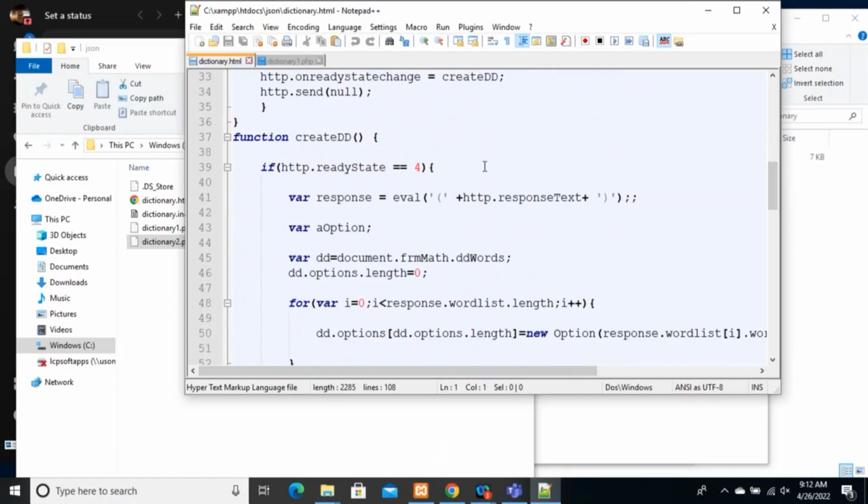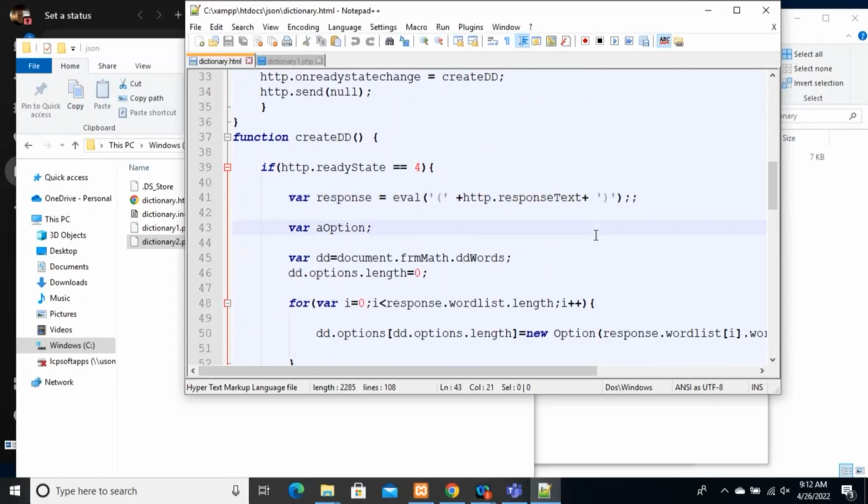Now, the data comes back in response text. That text is in JSON format, but it's not really a JavaScript object yet. In order to fully use the JSON and the techniques used in JSON, we have to turn that into a JavaScript object so we can get the properties of it.